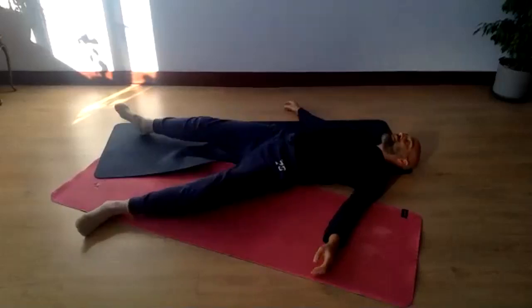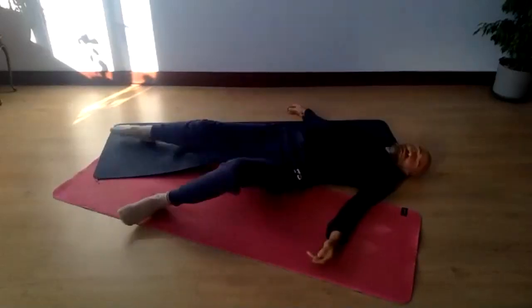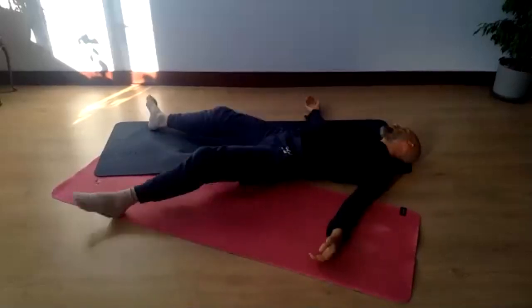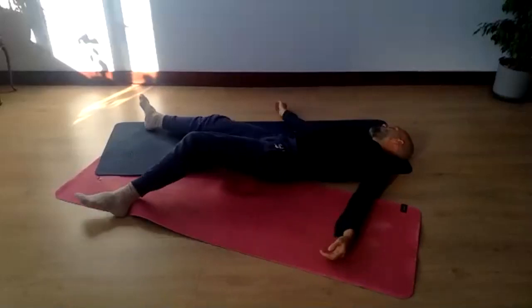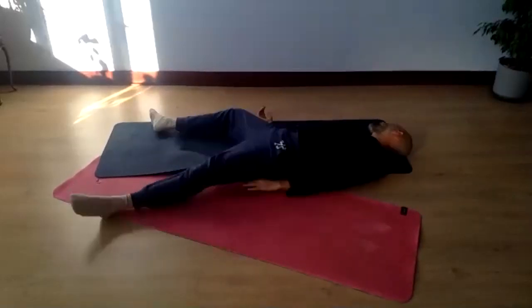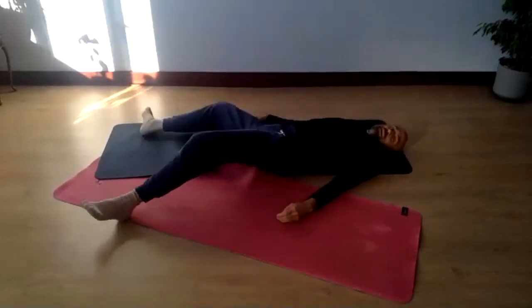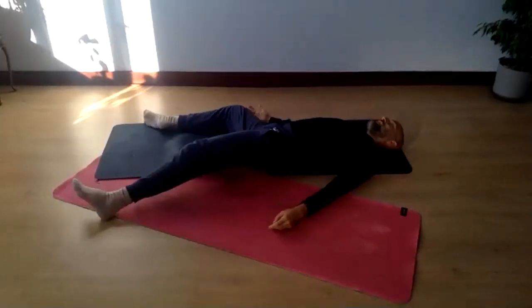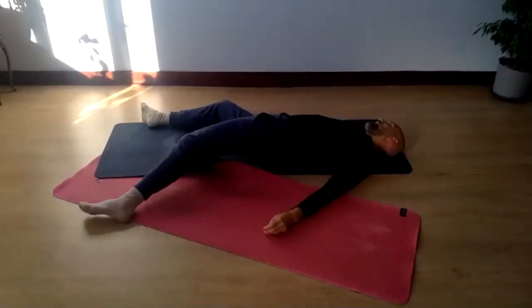Cha-cha-cha-cha-cha. And activate again the right side and the left side together and mess them up in front of each other. The right side is messing up and the left side is doing something else. The right side is messing, the left side is jumping. Left side is leaning, the right side is making a rhythm and then breaking the rhythm.